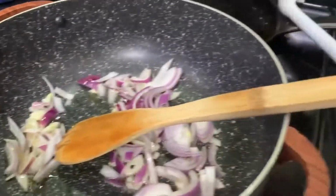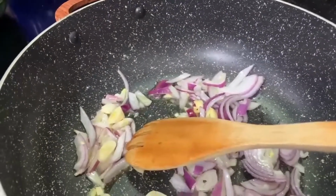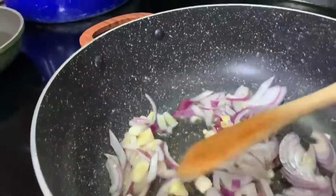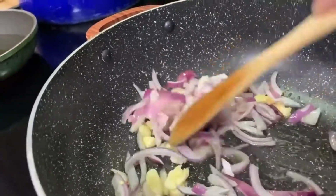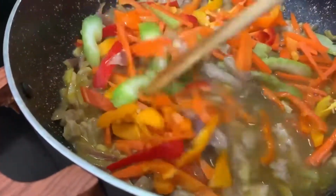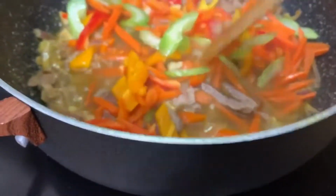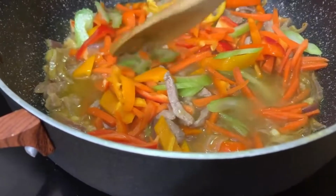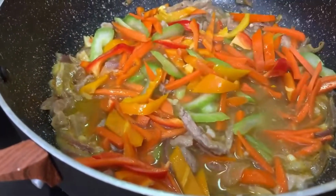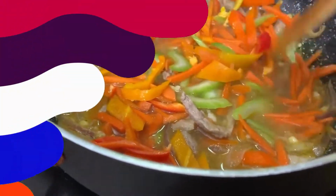I saute my onions, my garlic. My meat is tender now, so I put the carrots, red pepper, and celery. And let it boil for maybe 10 minutes or 5 minutes. And then I remove the meat and vegetable mixture. And then I will put my noodles.